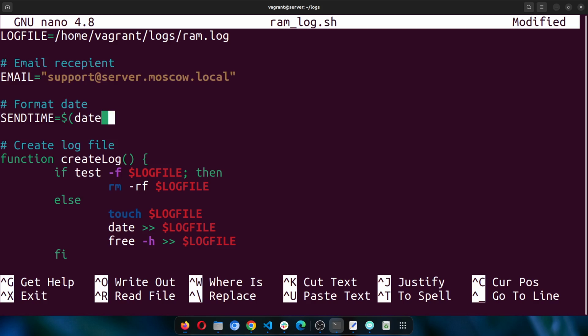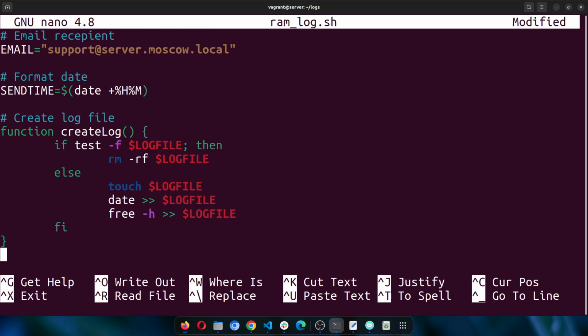If you don't put it in the parentheses with the $, it would render it as a string, or run into an error. So date, and then let's format it. We want the hour and we want the minute. So we'll close this. That's our date.